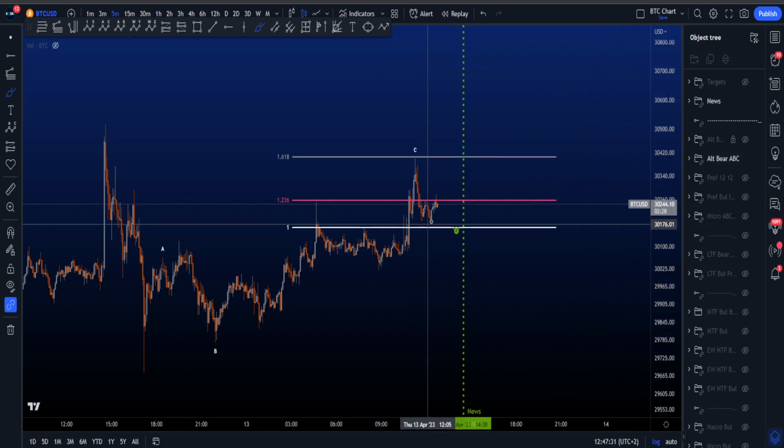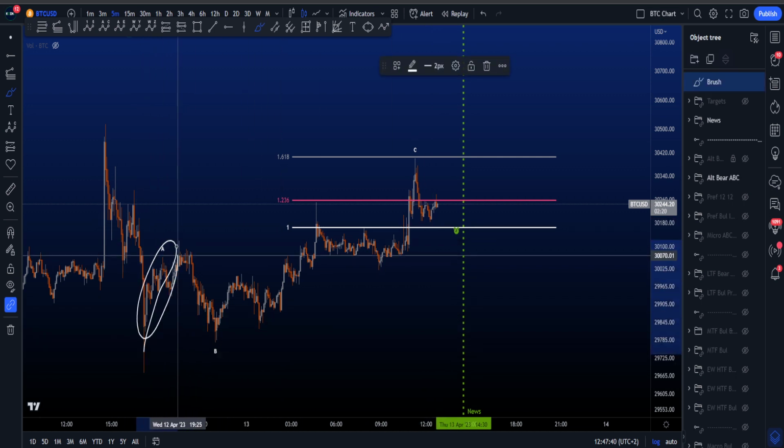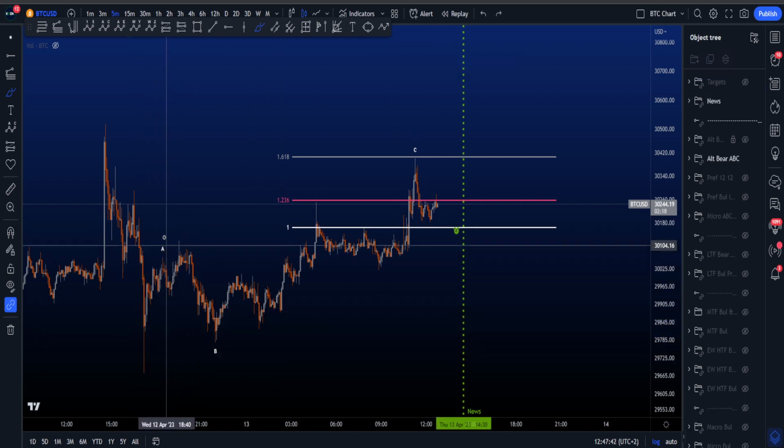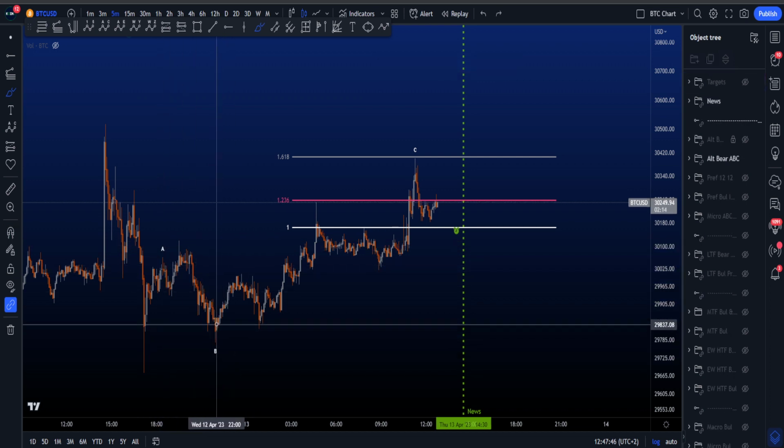If we then go to my alternative scenario, you will see why these are alternative bearish scenarios, which has to do with the targets. So if this is a wave A, and this is a very nice clear 5 wave count as well in this wave A, we then have a 3 wave in B, and then you would be looking for a wave C.